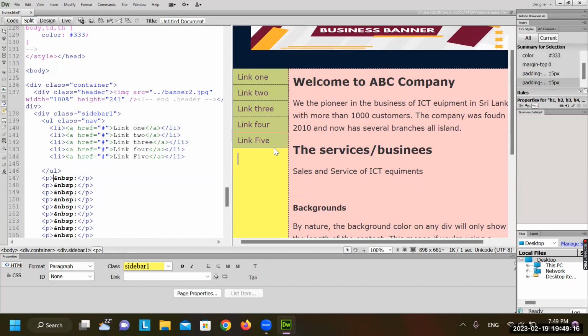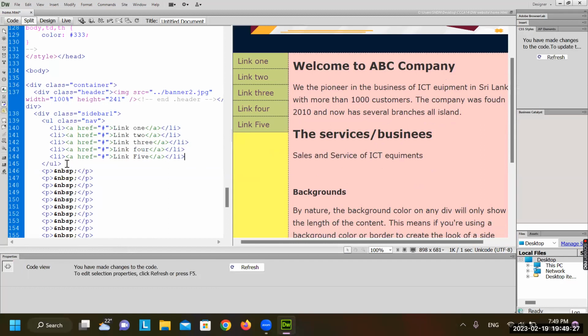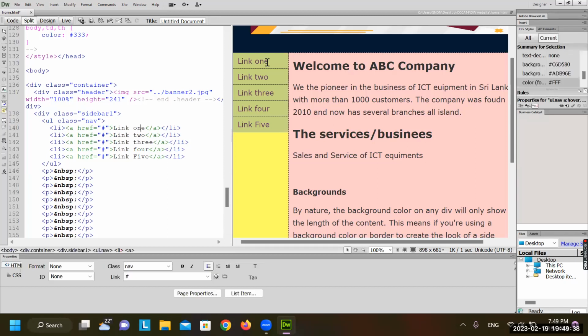Here, link file, the other link automatically comes there. So creating a website, when you are doing it through an application like Dreamweaver, you can do it in a few minutes.